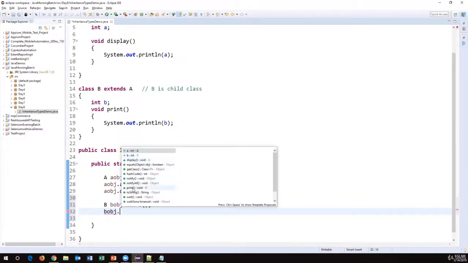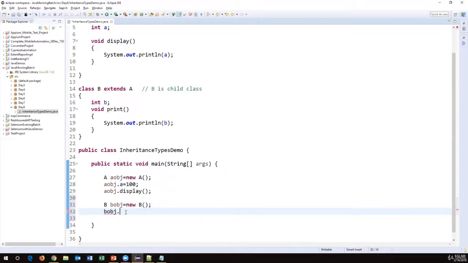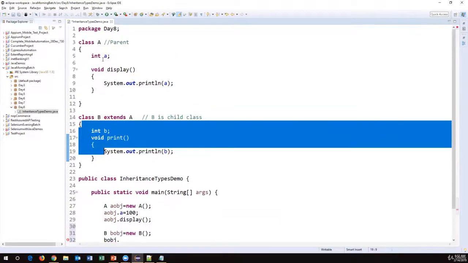Everything is populated here. So when I create an object for class B, I can access everything from B and also A.